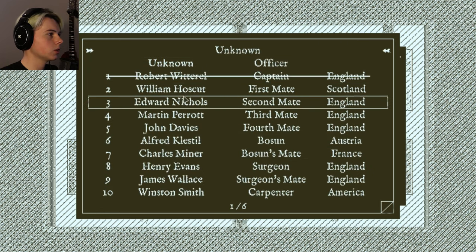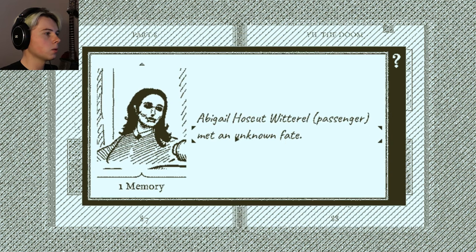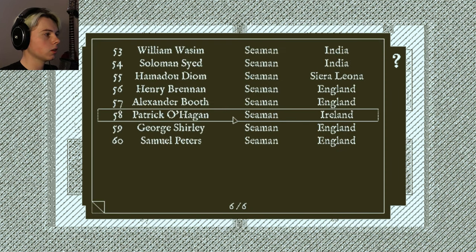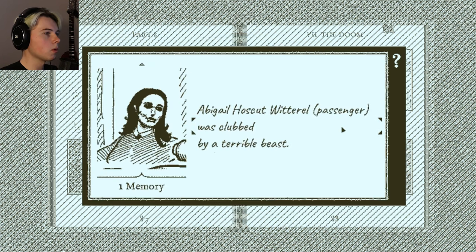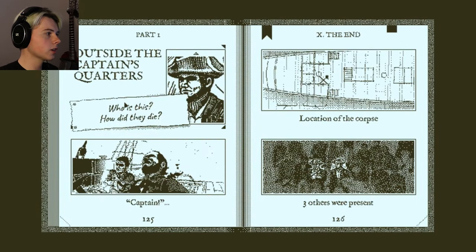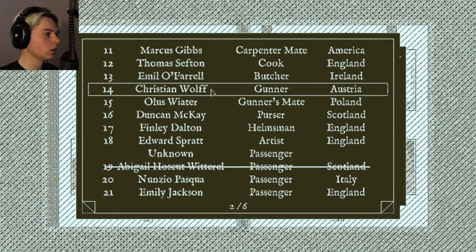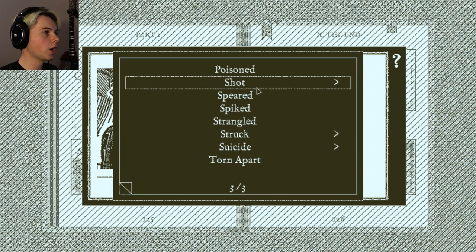Okay. Unknown officer. Third mate. Oh, Abigail Hoscott Witherell. Passenger was clubbed by a giant squid. Beast. Clubbed by a terrible beast. Okay, so her second name is Hoscott, which I bet is a clue to help you figure out who the first guy is. So this first guy right here in the end, he's not an unknown soul anymore. He's Hoscott. Yeah, first mate, right? Abigail, yep, Hoscott. Nope, he was shot. He was, okay, shot, yep.